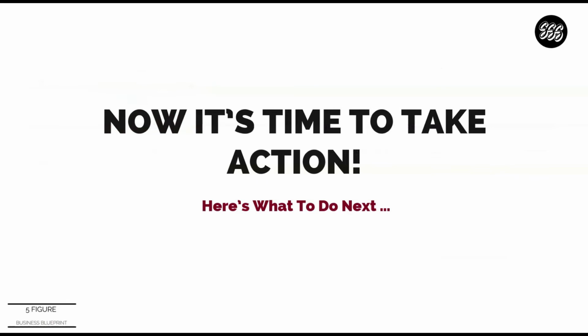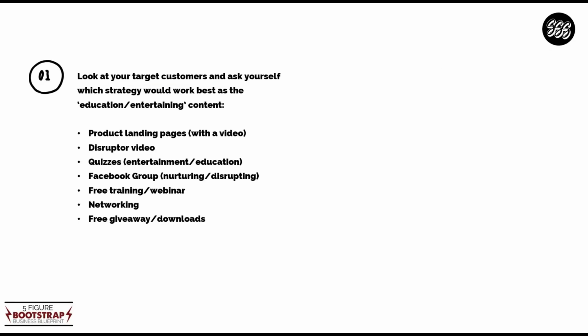So now it's time to take action. Look at your target customers and ask yourself which strategy would work best as an education or entertainment tool. Things like product landing pages with a video where you explain something, a disruptor video. That could be incorporated at the top of your product landing page, but a disruptor video is basically busting myths of your industry. If you can think of myths in your industry that you disagree with, you can incorporate those into what's called a disruptor video.